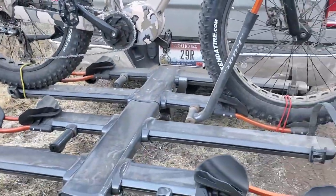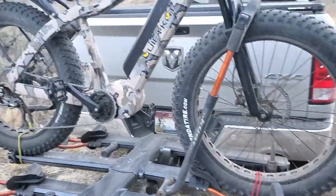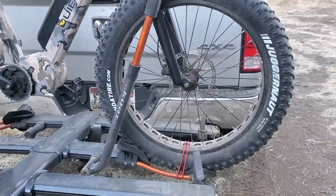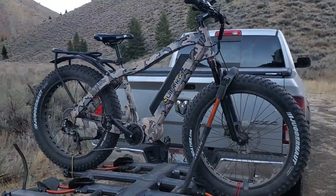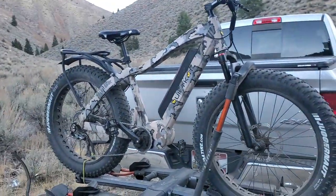And the only reason I bungee the front tire is because the road getting out here is pretty bumpy. If you're on regular asphalt, this thing's fine. But as soon as you get on bumpy roads, you'll see that tire try to come out. So just to be safe, since it is an expensive e-bike, I bungeed that down as well. But hauling it this way is perfectly fine. And given that the bike is a little bit heavier, it makes loading and unloading easier.